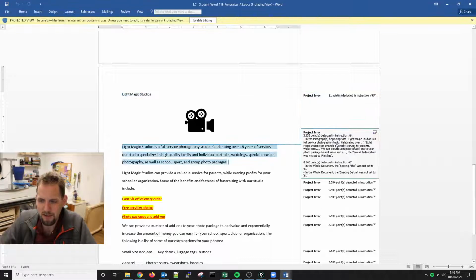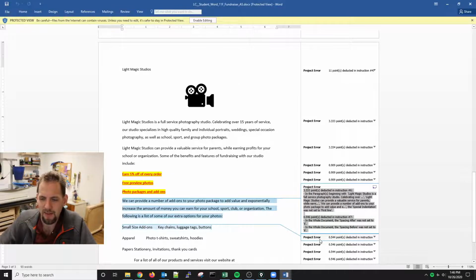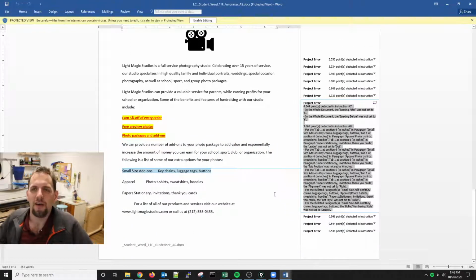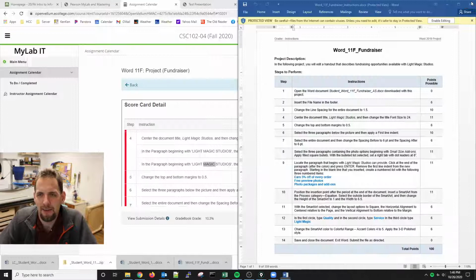And then we can come back to the next one and it's telling me, and then the next one. So it's constantly telling me what I got wrong. So it is allowing me, as I said, to earn a better grade. And the way we can earn a better grade is by going through and fixing these things.